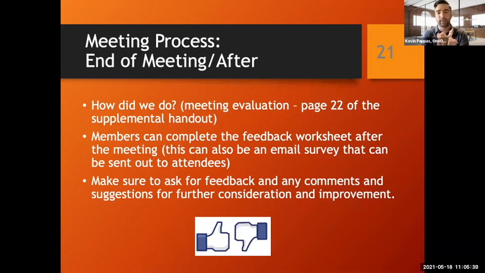Did we accomplish our objective? And that can be on a scale of 1 to 5, 1 being very disappointed, 2 disappointed, 3 kind of in the middle, we kind of did it, 4 satisfied, and 5, yeah, we absolutely crushed that. We did it. So did we accomplish our objectives? Did we stick to our agenda? Did we clarify next steps?